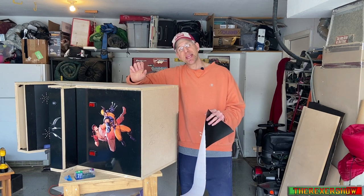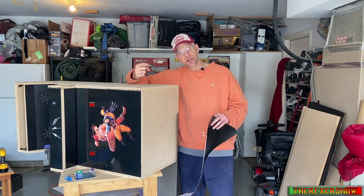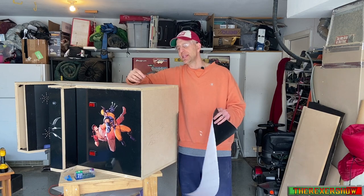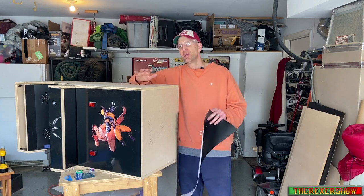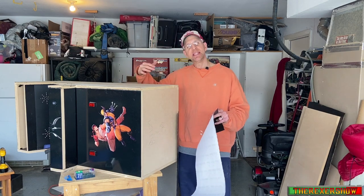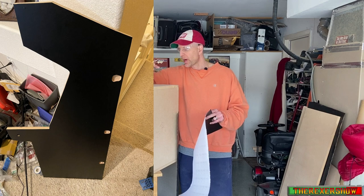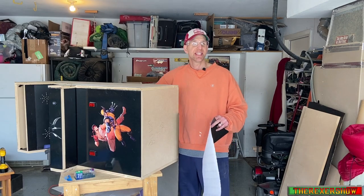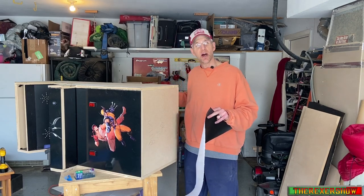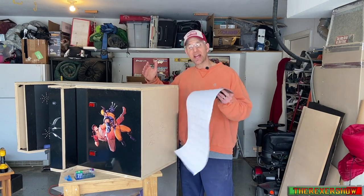And why? Because laminate cracks and it's hard to drill through. So when you put the laminate on the inside and you're going to drill through it, it'll crack and split and look all messy. This vinyl wrap will not. You just put it on the inside. Here's a picture of the inside of a cabinet, and you can just drill right through and it looks really nice. You can't even tell the difference really looking from a short distance away whether it's laminate or vinyl wrap.